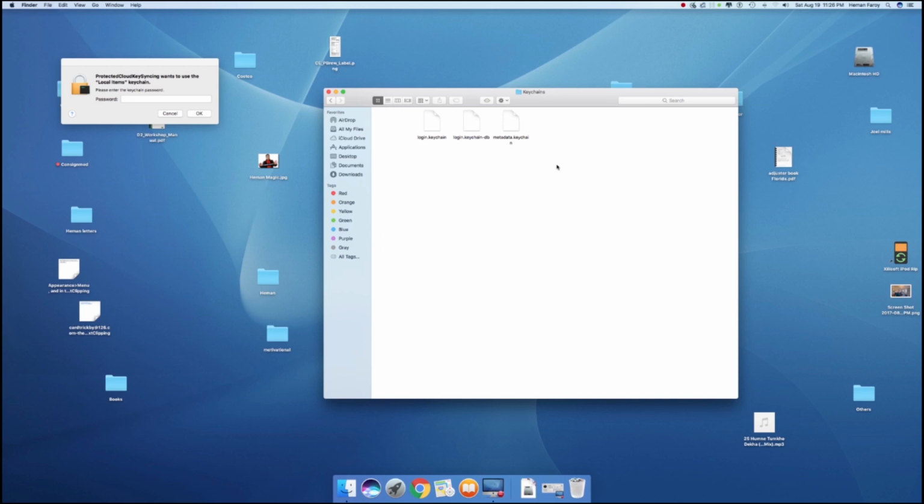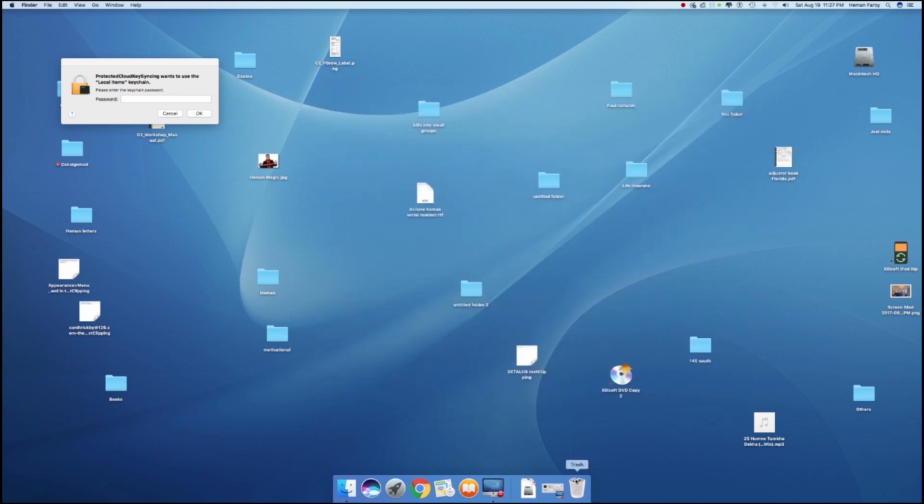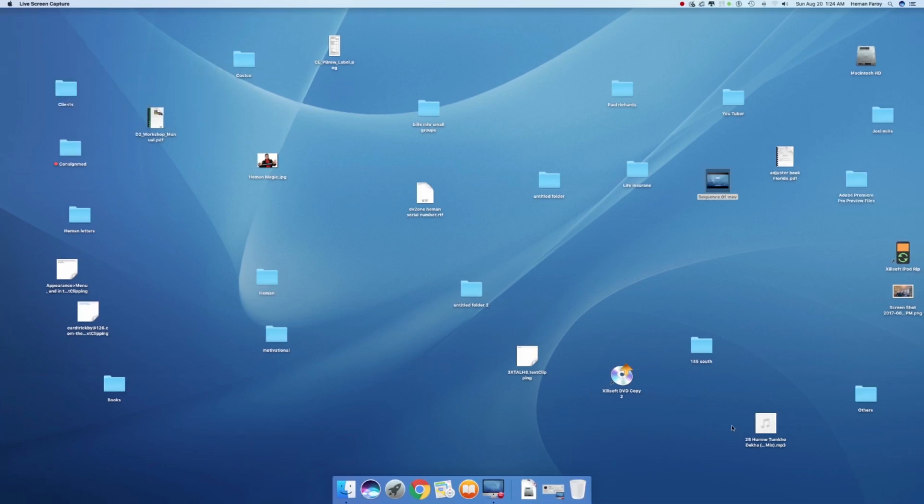I deleted that. I was so upset, I deleted everything. I didn't want to have any of this keychain information, so I emptied my trash. I don't think you have to do that. After that, I went to the Apple icon on the left side and I restarted my computer. Once it was restarted, the keychain box was gone.